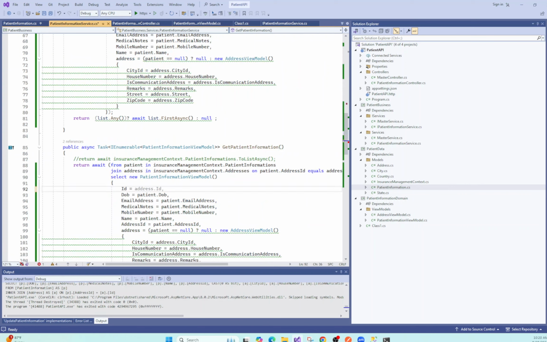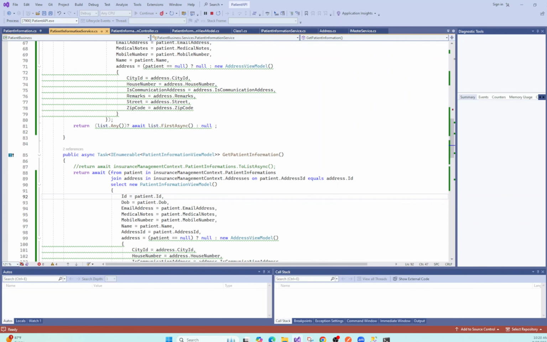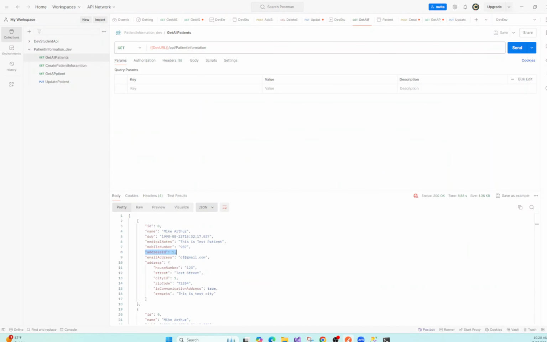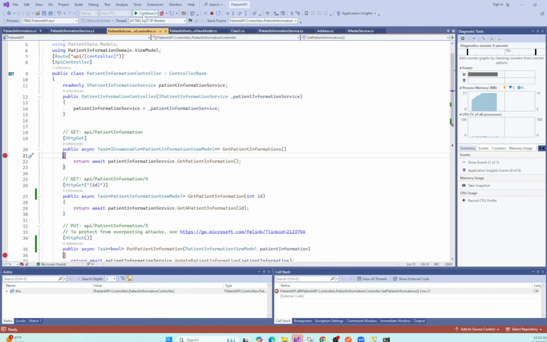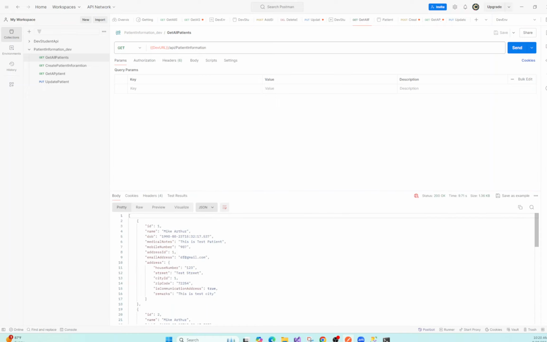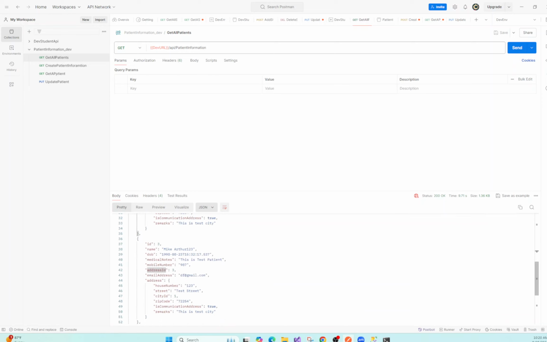ID equal to patient.ID. Okay, you got the ID and even you got the address ID.